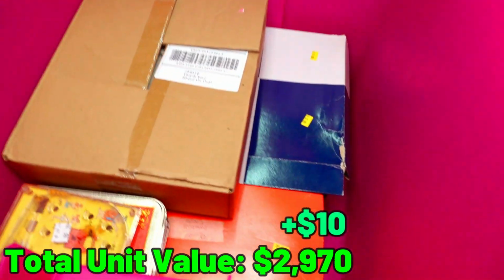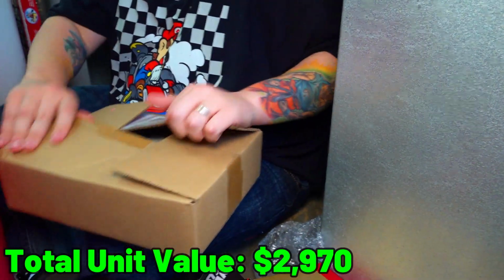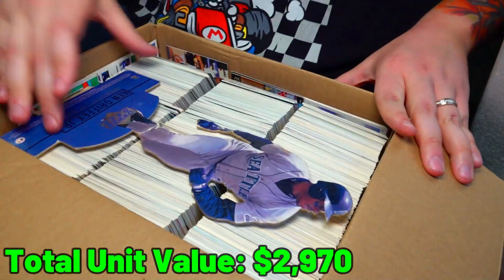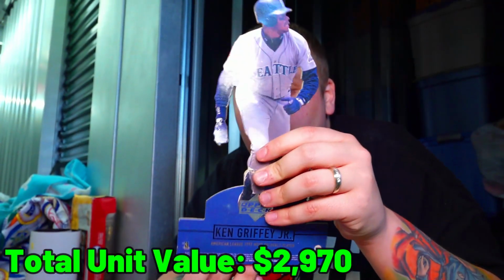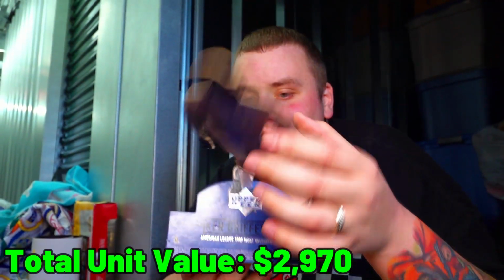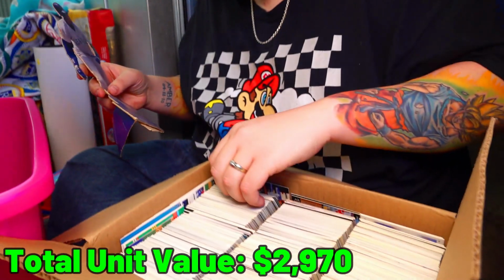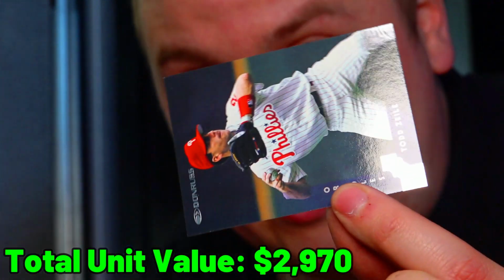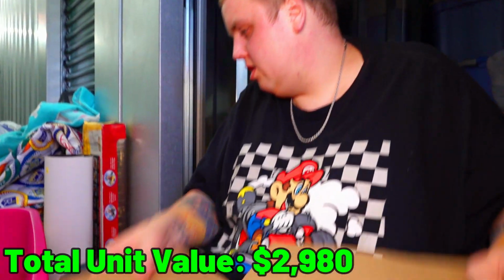There's quite a few boxes in here. You think these are all cards? Oh, by that weight, I'm going to guess 100% yes. Whoa, look at that. You got a Ken Griffey. It's in bad shape, though. A Ken Griffey Jr. standee, but it would need tape to stand again. Look at the back. Wow. Not holding up. But let's pull one of these cards out and see what year these are from. This is from 1996. So again, guys, let us know what we're looking for here. Let's set these over here.